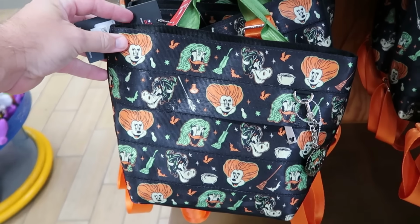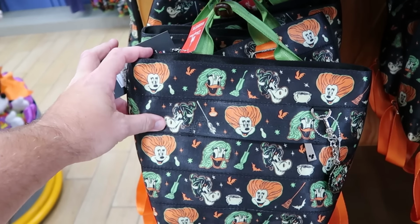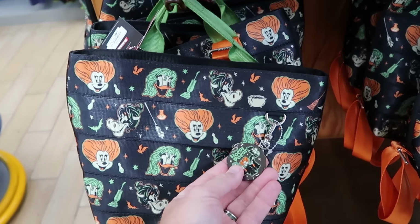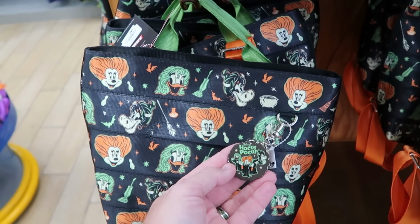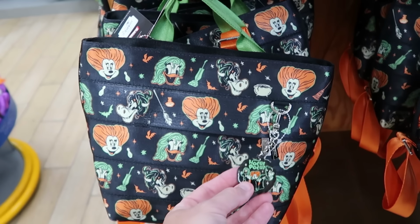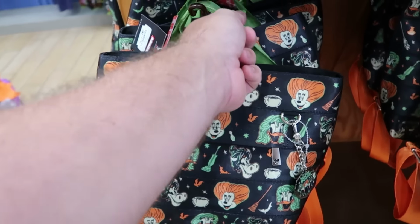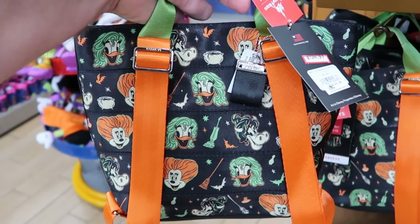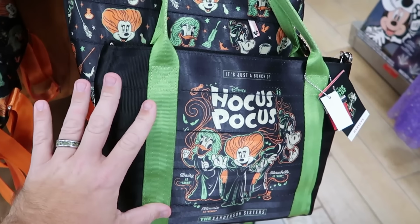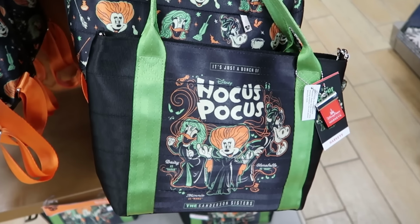They even have a whole bunch of your Disney Parks Harvey's collaboration bags. These are really neat though, because they're actually repurposed seatbelt buckles there from Cars. This is really neat though, from Hocus Pocus. This one is the backpack version. You get the medallion with the Sanderson sisters with Minnie. You have Daisy Duck and then Clarabelle Cow. Originally $188. That one is $125 now. This one is the actual backpack version, which is really neat. And they do have more of like your classic tote size bag. Really cool how they're repurposed seatbelts from Cars though. Just a bunch of Hocus Pocus with the Sanderson sisters for $125.